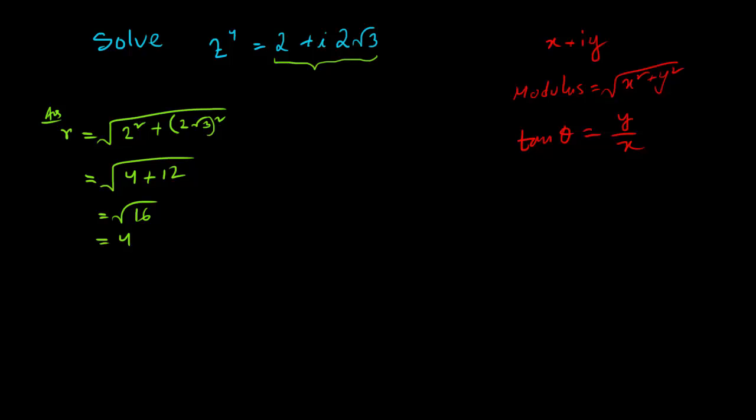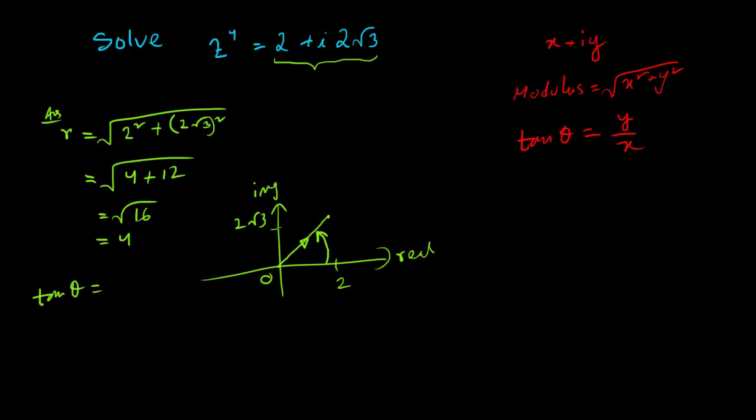It's a good idea for finding the argument to draw it in the Argand diagram. So this is the real axis, this is the imaginary axis. The point has x coordinate 2 and y coordinate 2 square root of 3. So this is the point, and the complex number is from the origin to that point. And the argument is always measured from the real axis. So this is the argument. It can either be 0 to pi or 0 to minus pi. So this angle we are going to find using geometry.